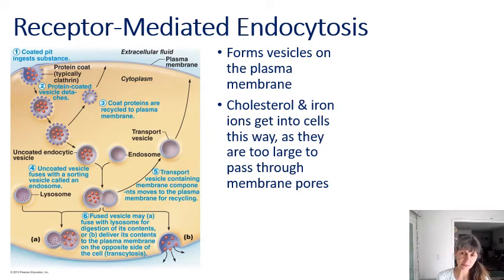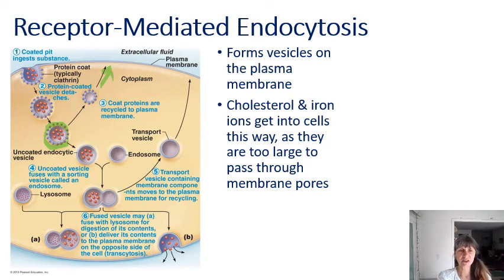Receptor-mediated endocytosis is a type of active transport where a special molecule, a signaling molecule called a ligand, binds with a receptor protein on the surface of the plasma membrane. The binding of the ligands to the protein receptors is going to cause that membrane to invaginate and form a little vesicle. I always think of vesicles like Tupperware containers. You'll notice that the vesicle has a protein coat on the outside, those little purple dots, and those proteins are going to be recycled and sent back to the plasma membrane to be reused.